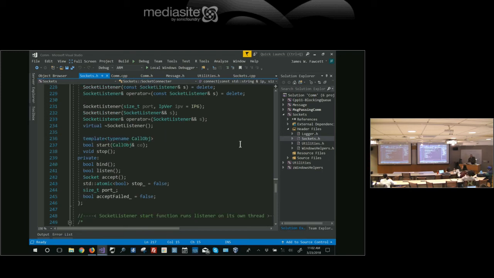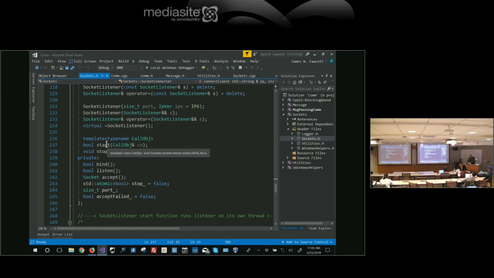And now I have a template method called start. I'm passing it an object to tell the listener, here's your job, here's what you do. So I can change it, though most of the time I don't want to. I want to do it the same way. But there is a mechanism called select, for example, that I'm not using, but some servers use it. And I could do a startup method that used the select mechanism rather than what we're doing.